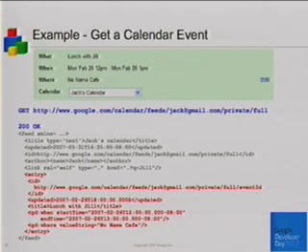Now if I want to get a particular event, I do a GET of the calendar feed URL. I get a response back saying it's a success, and this is the feed. The general structure is that you have a master feed, and each of the events within the calendar is represented as an entry within that feed. In this case, we have one entry, corresponding to the event we just created.